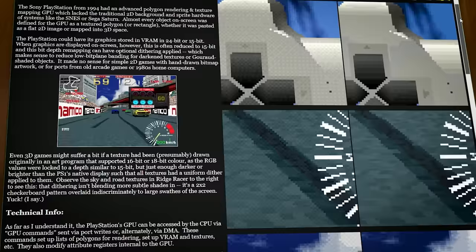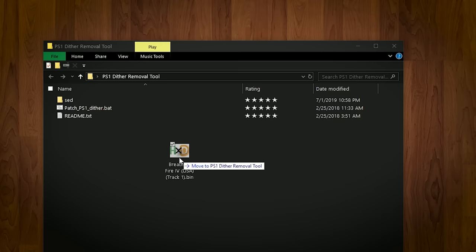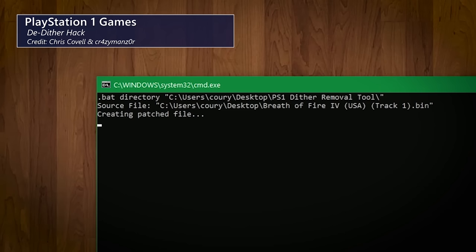The method for hacking out dithering in PlayStation games was discovered by Chris Cobell. And Schmucks.com forum user Crazy Manzer created an extremely easy-to-use brute force patcher for it. All you have to do is drop a PS1 disk image file into the .bat file, and it'll generate a patched version.